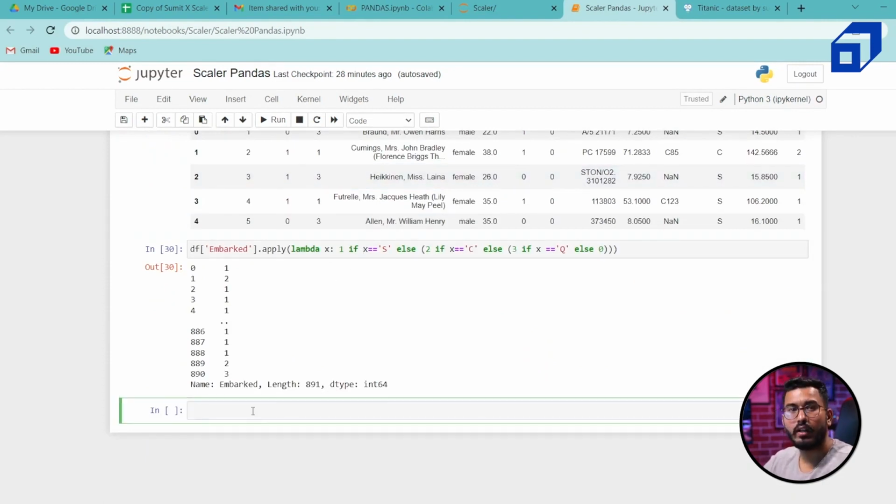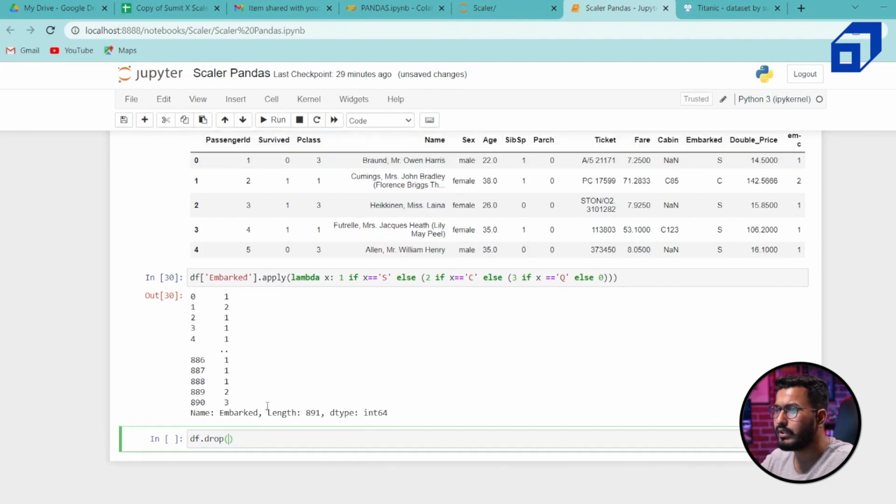Now let's come to the third point where we have to understand how to delete a column. If you want to delete a column, we may use the functionality known as drop, and the function drop can help you to drop both rows and columns. So let's quickly understand. df.drop. Now the drop function takes the input as index, which is the row number, columns, which is the column name, and you can also use it with axes. Let's see all the ways.